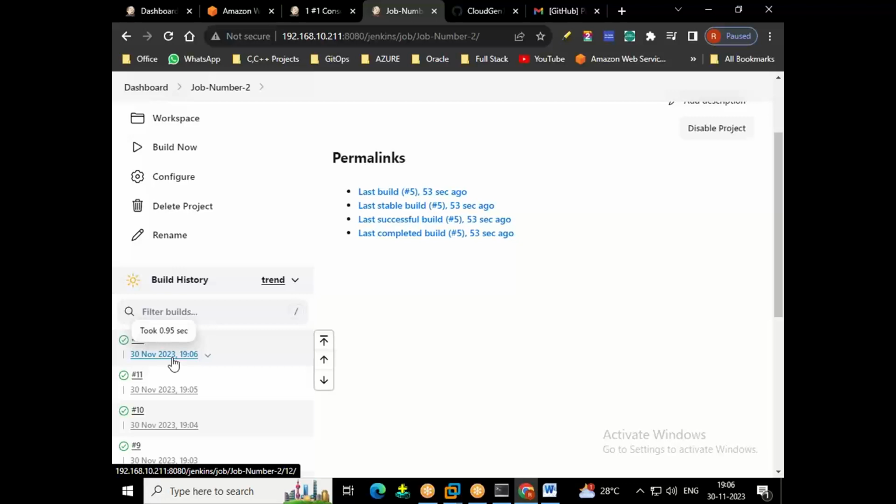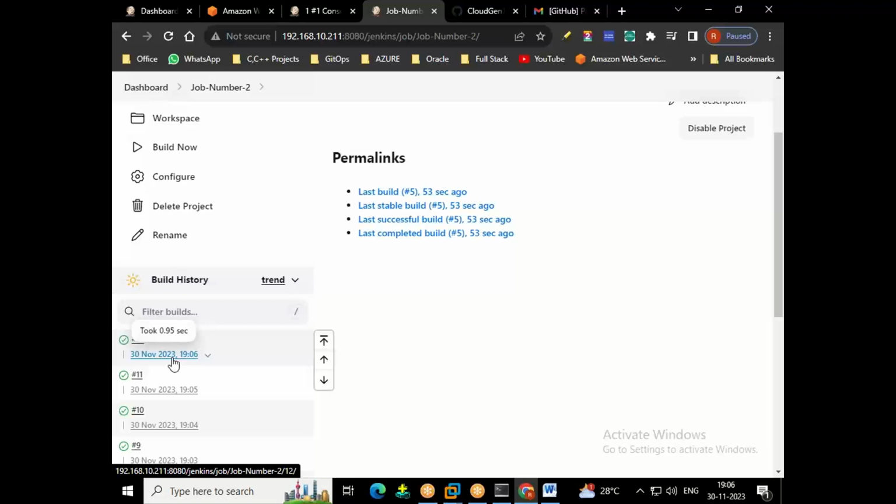But there are no changes in the code. Okay, fine. Tomorrow early morning we saw that yes, the build happened. And the next day also we don't have changes, so what will it do? Yes, again it will build. It will overwrite again and again. If we have changes, fine; if we don't have changes, we don't want it. But as per the schedule time, it will build the job.